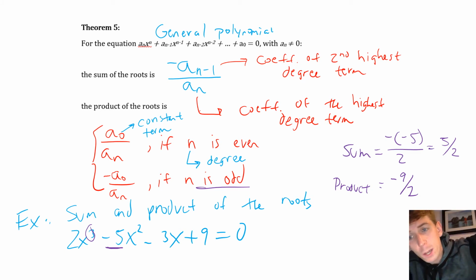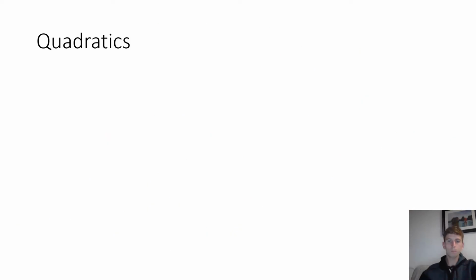You know, I'm a mind reader, so maybe I'm even just hearing you guys watching this video: who cares? Why would I ever want to know the sum or the product of the roots? Doesn't seem necessary at all. Well, it's actually going to be quite useful, if you're given a root, to build an equation of that polynomial. These rules will help us, as some of the next examples I do will show you. So hopefully that is reason enough for you to think that this theorem is useful. Okay, and it's actually going to give us a great way to build equations of quadratics when we have their roots.